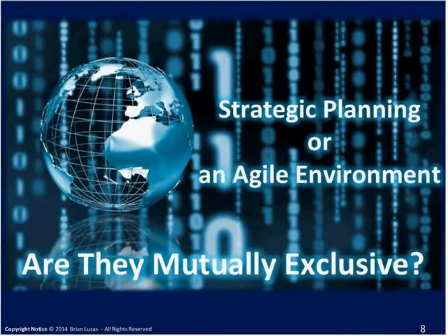There's a common perception that strategic planning and the business agility garnered by an Agile environment are mutually exclusive. Strategic planners and organizations often resist implementing business agility and Agile organization structures as being an anathema to a well-run business. What is the truth? Can you have both strategic planning and an Agile business environment?